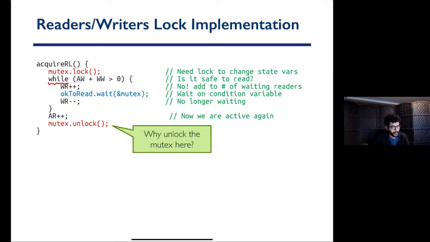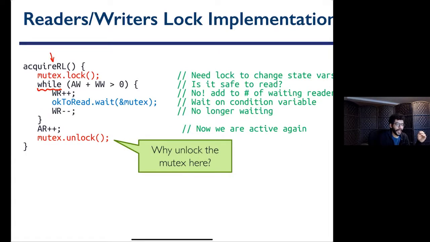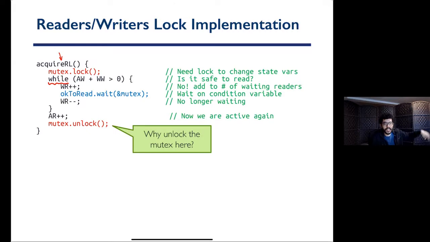The fact that I'm here unlocking the mutex should not make you wonder about the programmer who is going to use this reader-writer lock, because this mutex, the programmer is not going to know about it, right? The programmer is going to use this acquire RL to acquire this reader-writer lock, not to lock this mutex, right? This mutex, we're using it for ourselves to change the state of the lock. And it has nothing to do with the end user using this reader-writer lock, right? The end programmer is oblivious about this mutex. This is an internal state.